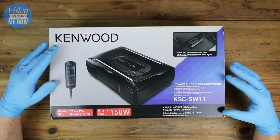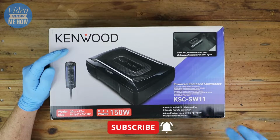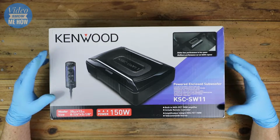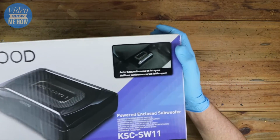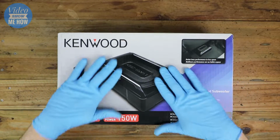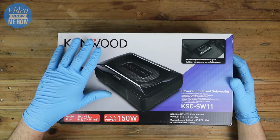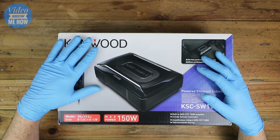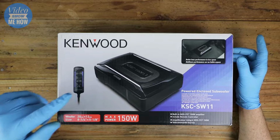So you've probably seen a few of these around. This is the Kenwood KSC-SW11. It is a powered underseat subwoofer. And the idea is, as you can see here in the little picture, it's only small. It's teeny tiny. And you can chuck this guy all over the joint, mainly under seats, in the boot, in the trunk, depending on where you're from. You can put it behind the seats, depending on what type of car you are driving.